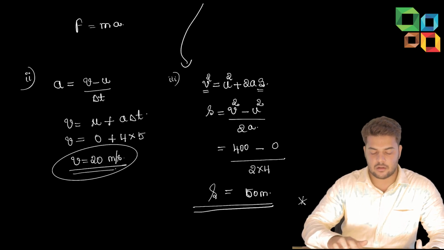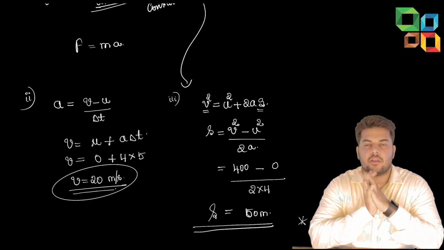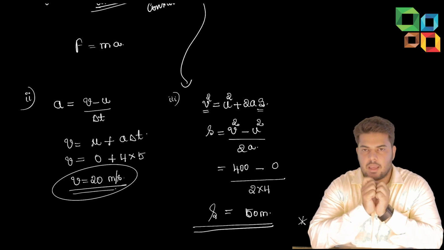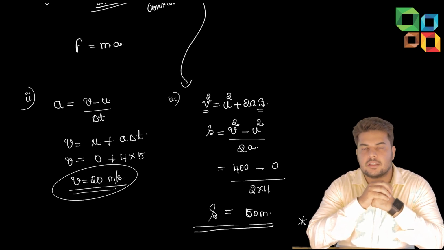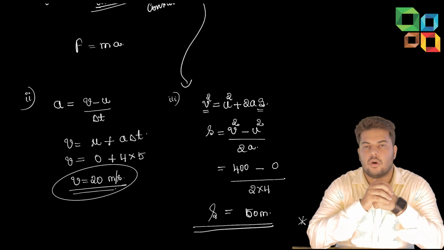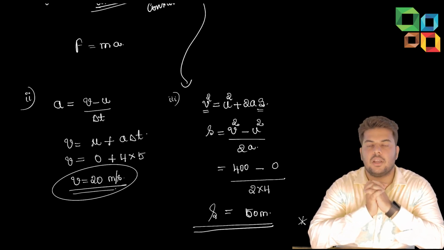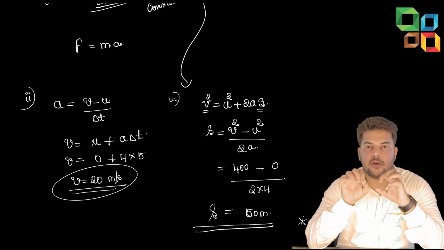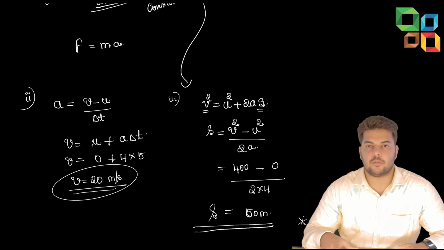What we learn over here is that if I tell you the mass of the object and the force acting on the object, in principle you'll be able to tell me everything about the object, like its displacement in 5 seconds, its velocity in 5 seconds, its acceleration. You can do all these things provided you know the force acting on the body and the mass of the body. Everything else can be figured out, provided you are clever enough. So that's the end of the problems.